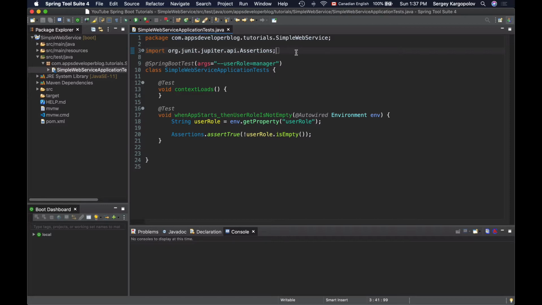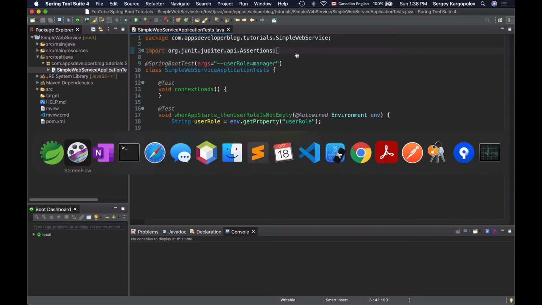But when using Maven install or Maven package command to compile and package our Spring Boot project, unit tests will be executed, and if there is a failing unit test, then the build process will fail. One of the ways to skip unit tests when building our Spring Boot project is to use Maven test skip command line argument. Let's try it.